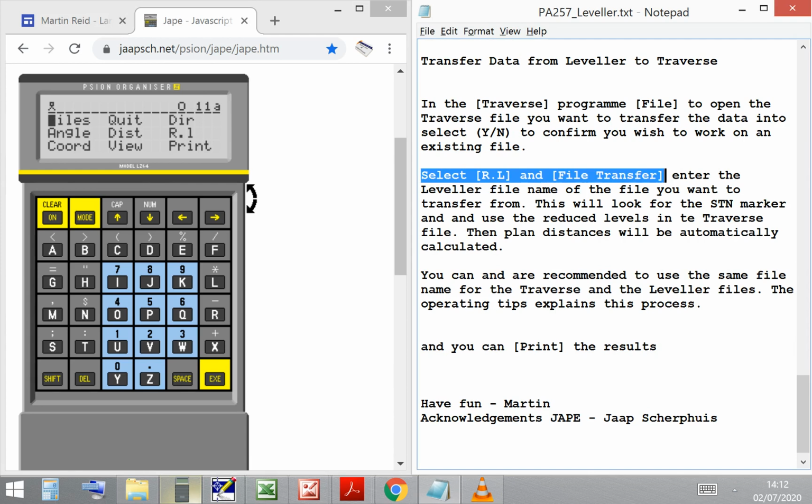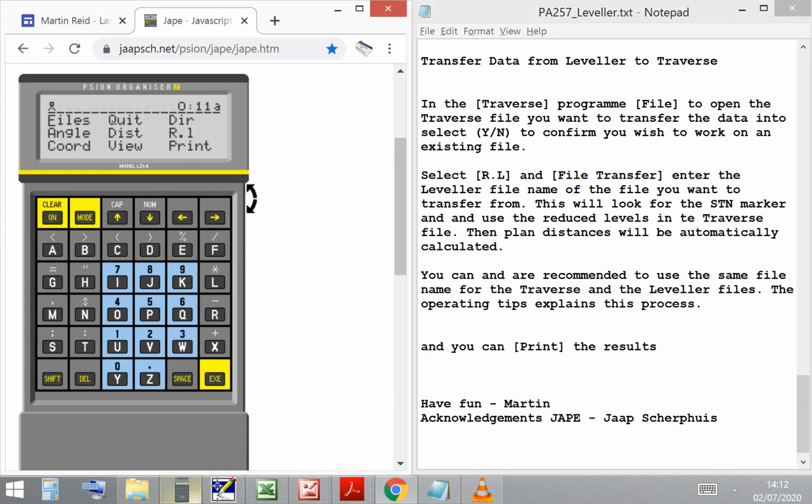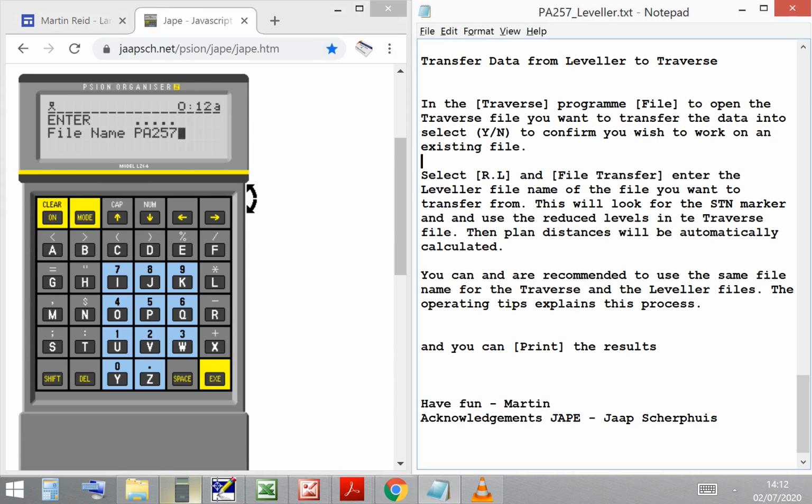I'm going to select Reduce Level because I want to take the reduced levels from that leveller file and put them into the Traverse file. So I'll use File Transfer, and it will ask me for the name of the file from which I want to transfer the files, PA257. That will be your initials and your class register list number.